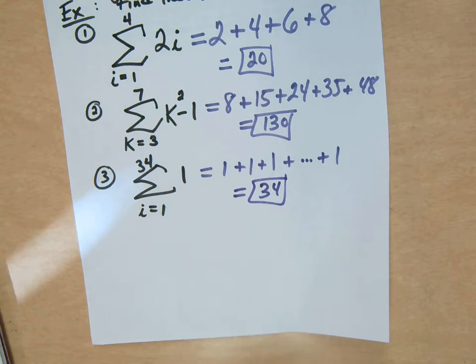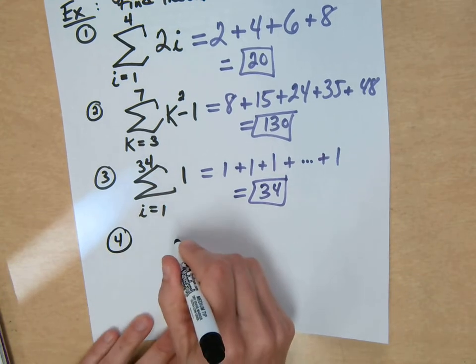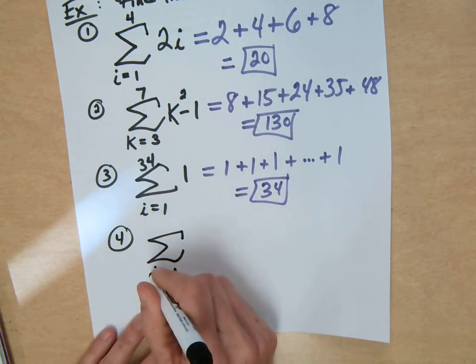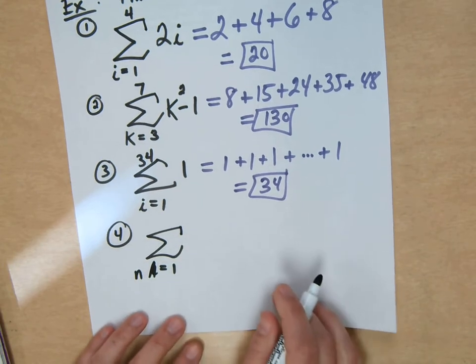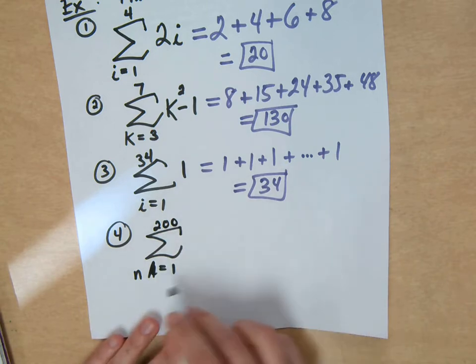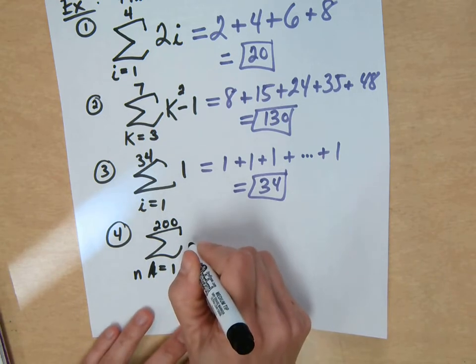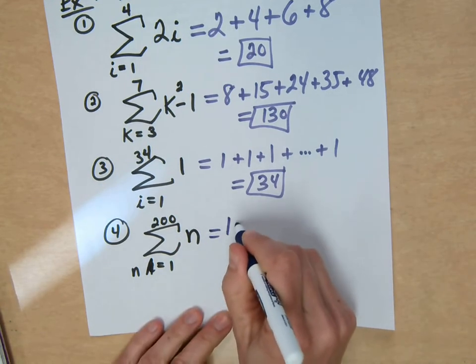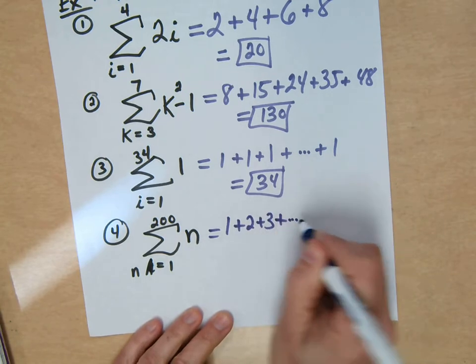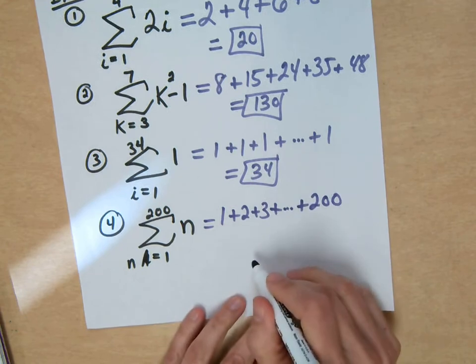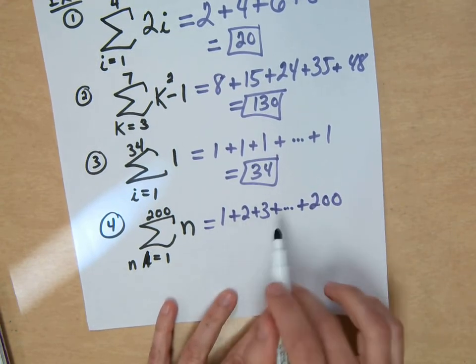Now, the last one is going to be something that Gauss's formula is going to help us solve quickly. So let's say I want to add the numbers, let's use the symbol n. N equals 1. We're going to go from 1 to 200, all right? I want to add all the consecutive numbers 1 to 200, and the expression is n. So we don't want to go 1 plus 2 plus 3, right? We're being asked to add all the numbers from 1 to 200.